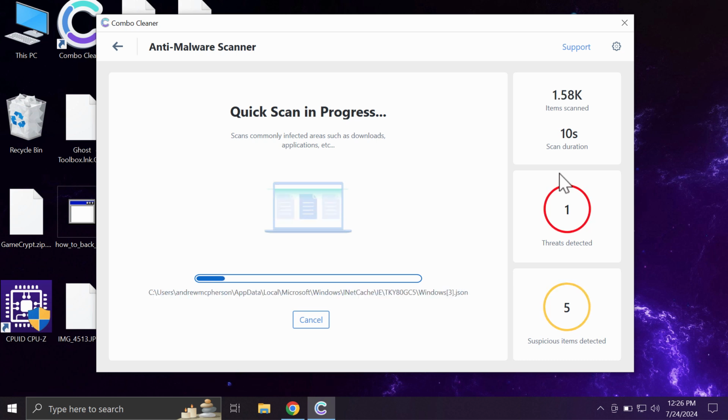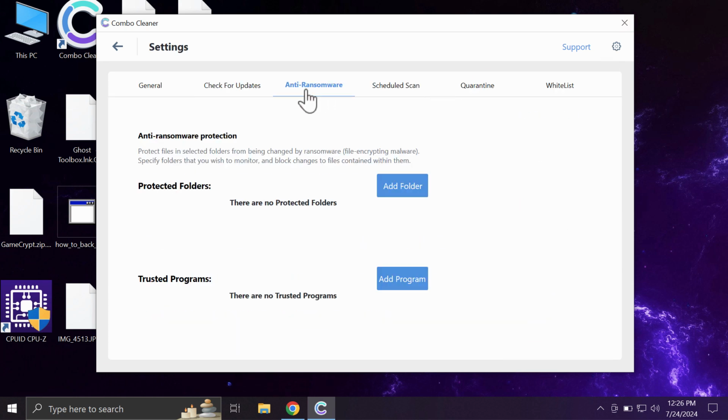At the end of the scan, you will see the summary of the threats. You will be able to know their exact locations. Some threats can be removed manually, but I recommend you to consider upgrading to premium license. With premium license, your data will always be protected with this anti-ransomware feature. Combo Cleaner does not decrypt files, but it helps to remove the ransomware and to protect your data ahead of time.